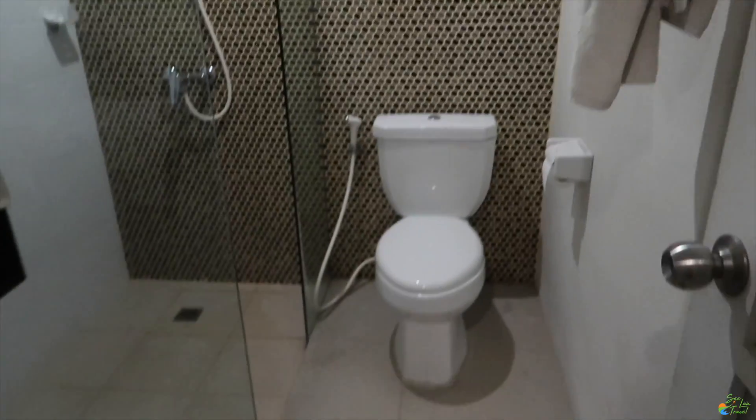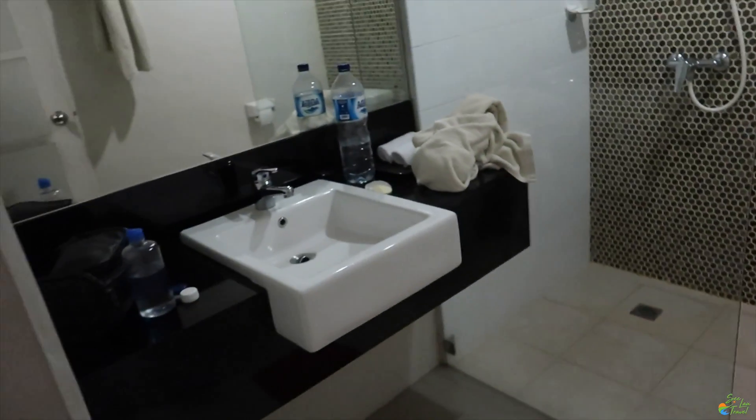I've got a super comfy bed, a little balcony, a closet space, and of course a bathroom with a stand-up shower, toilet, and sink. I'm staying at the Renaya Hotel for the full week, Sunday to Sunday. It's super comfortable, the pool is really nice, and they serve breakfast downstairs. We have a super early sunrise mission right now. The whole goal is to head to the golf course that has those super Instagrammable gates, and then check out some of the top waterfalls in the northern part of Bali.